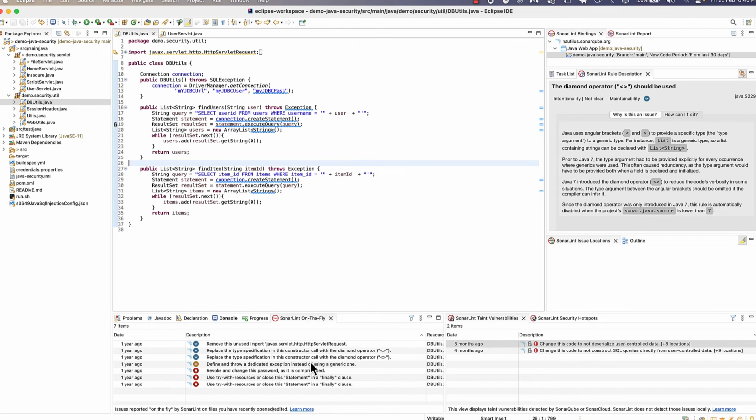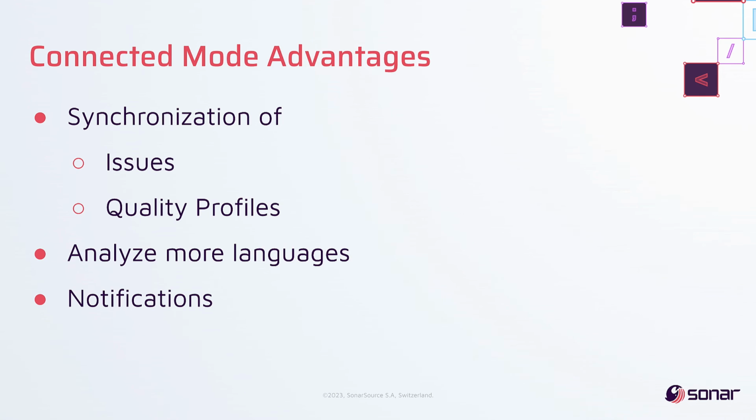So to do a semi recap of connected mode advantages, which includes synchronization of other details about issues, so not only finding issues that were previously discovered by SonarQube or say SonarCloud, but also the suppression of any issues that you've previously marked as a false positive or a won't fix for some other reason will also synchronize. So if you've already worked with your project teams to deactivate some rules or activate additional rules, or say if you change rule configurations, those are called your quality profiles, within your Sonar settings, those will be synchronized to your IDE.